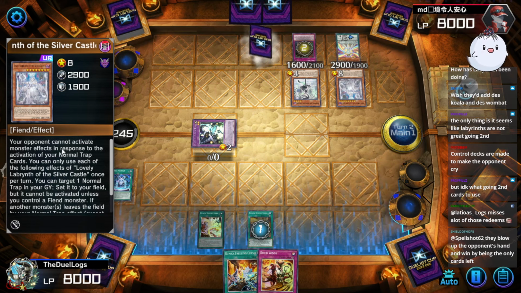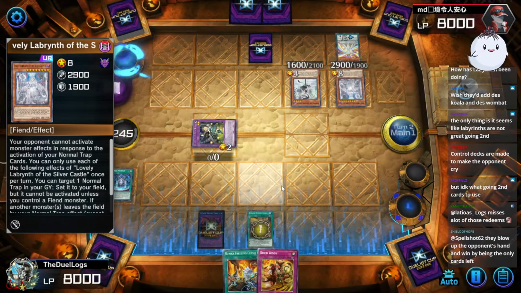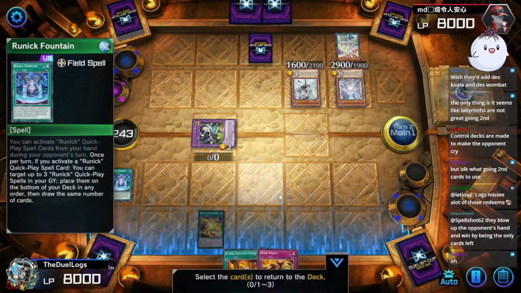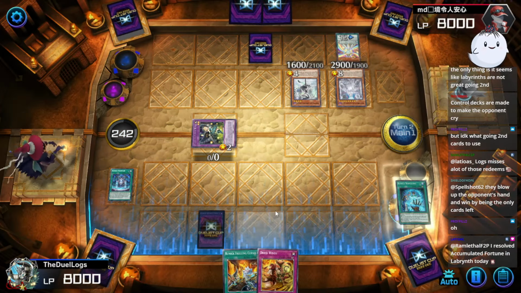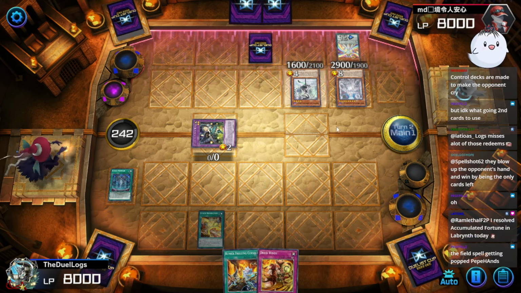Oh, this one doesn't protect your back row? It's the other one that does. I don't think the other one does either. It just protects itself. All right, activate Runic Fountain to draw three cards. One, two, three. Wait, what card did they set? I wasn't paying attention.